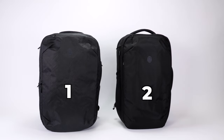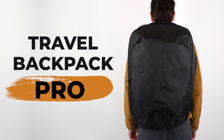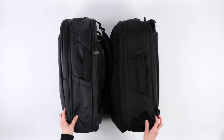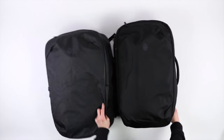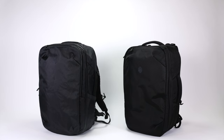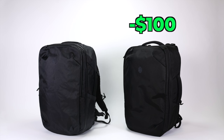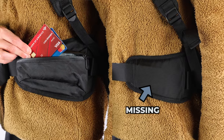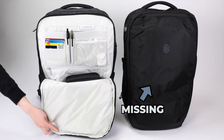Tortuga offers two travel pack options: the Travel Backpack Pro and the Travel Backpack Light. Both travel packs are the exact same dimensions and have 40 liters of packing capacity, but the Light weighs one pound less than the Pro and it's also $100 cheaper. But why? What's missing? And are these missing features going to be complete deal breakers for travelers?